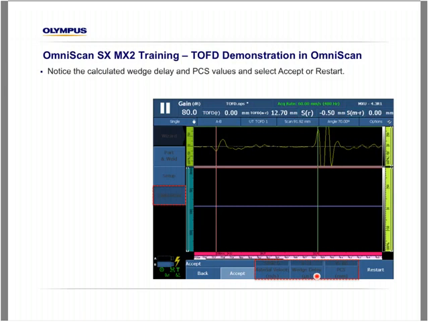Again, if I'm using the same wedges and probes every day, that wedge delay should not change other than when the wedge is worn slightly. All of the STI wedges from Olympus will have a wedge delay of about 5 to 6.5. If this number comes up other than that, you probably selected the wrong target or used a depth other than the depth of the actual component.